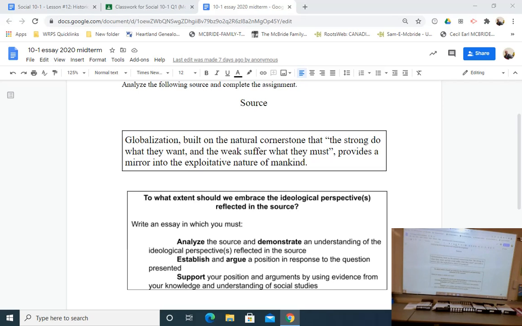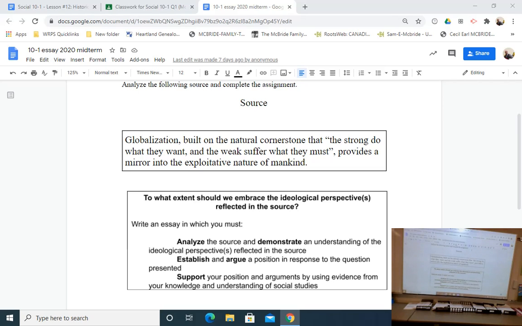Sometimes students like to leave their conclusion with a quote, with a big picture thing that is the opposite of the beginning of the intro. So the beginning of the intro is like a wide range, what is this about? It's about globalization. And then the intro becomes more and more specific as you break down the language of the source. Some people see the conclusion as kind of an inversion of the intro. So if the intro goes from broad to very specific, then the conclusion goes from specific, the same thesis statement, back to broad. So some people will end the conclusion with some kind of broad statement.